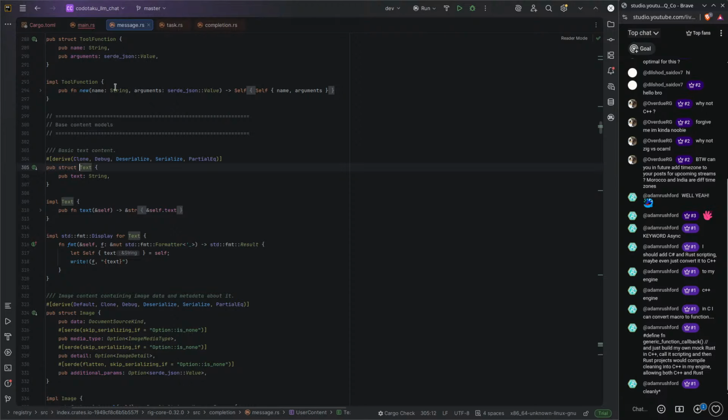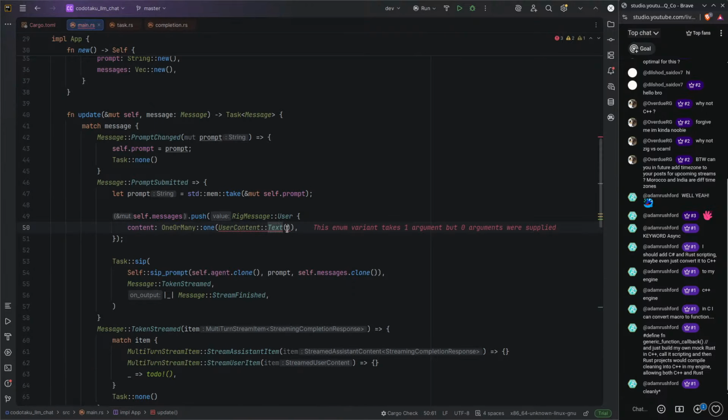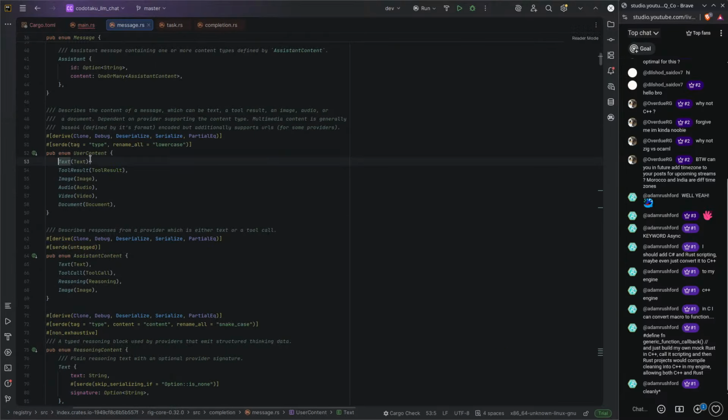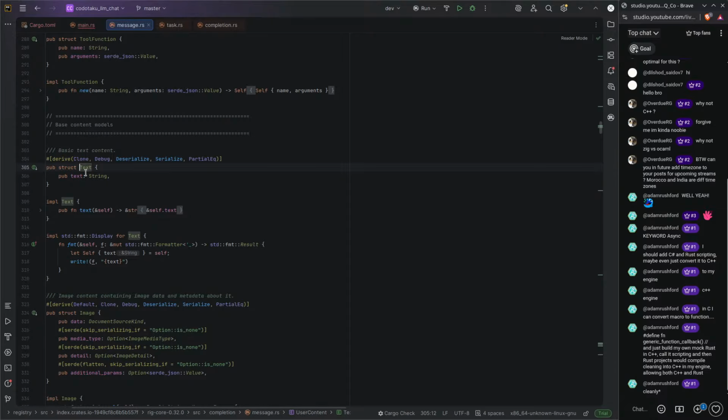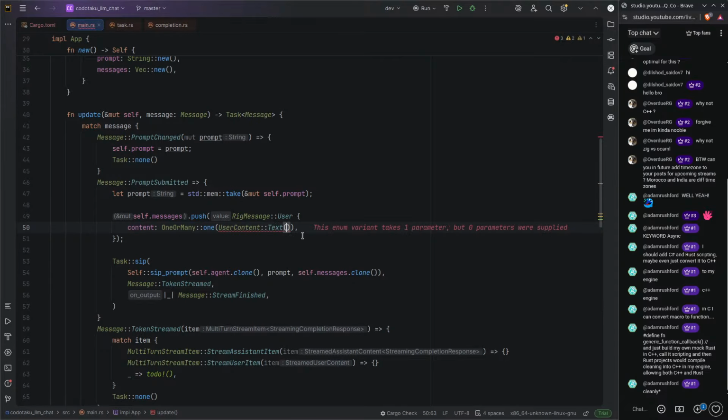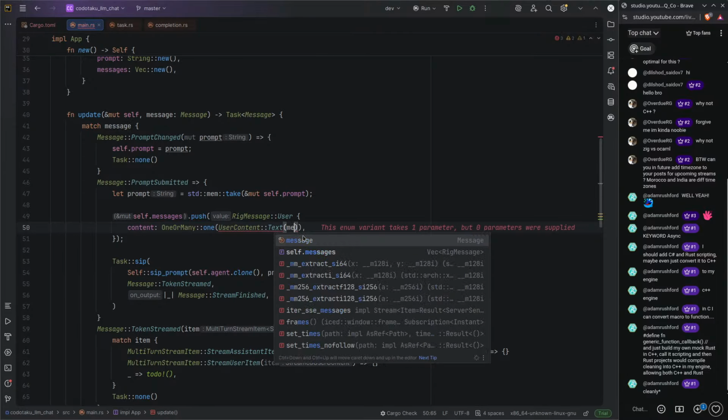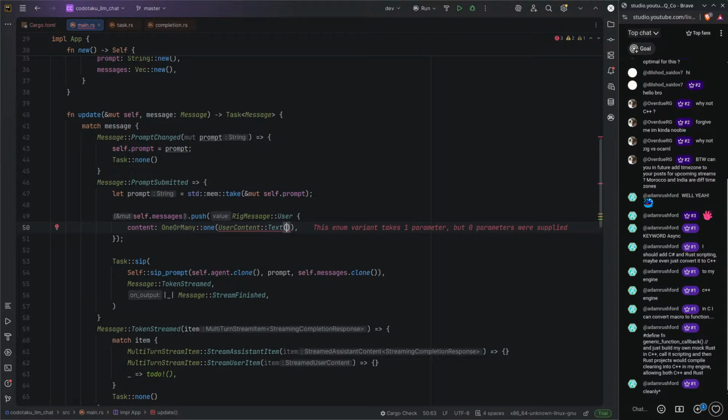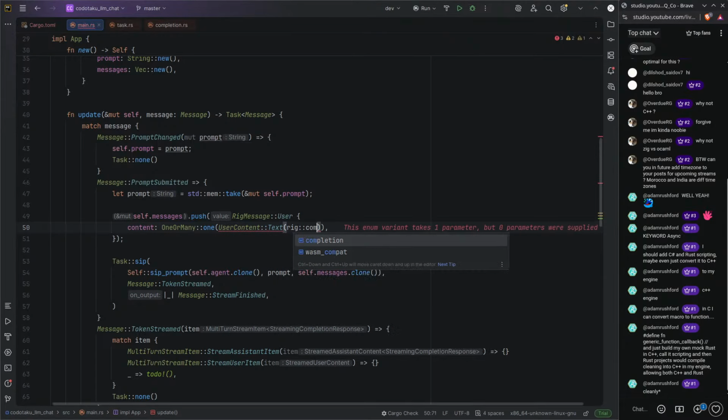Oh, so text is just a string. Bro. Where this actually exists, it's probably in message. Okay. Rig completion.